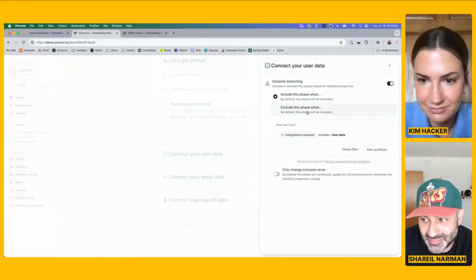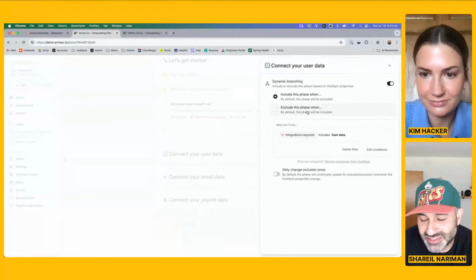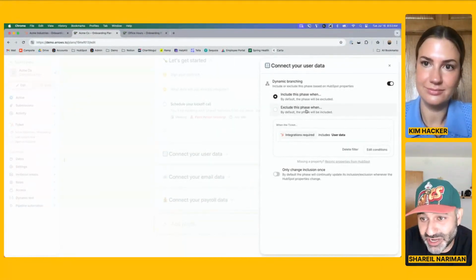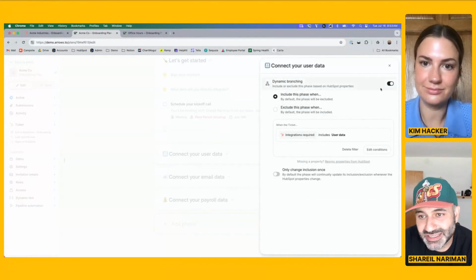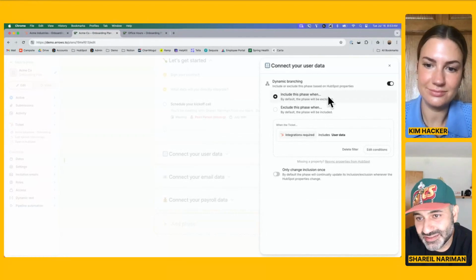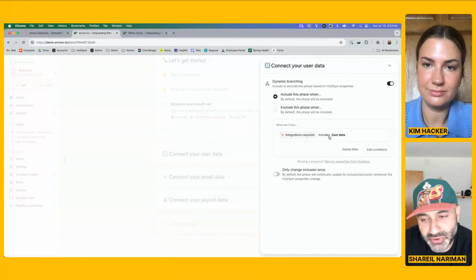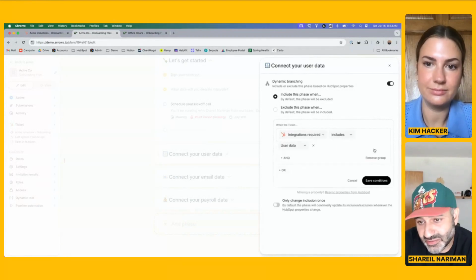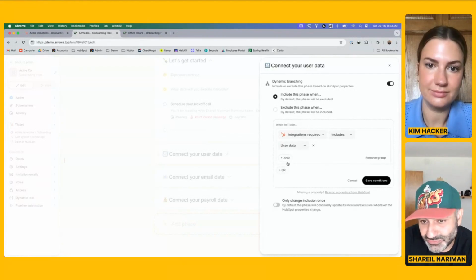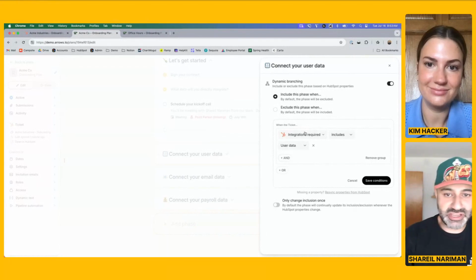So it works the same and you might not have to change a bunch of your operators. But depending on how you have properties set up, either of these will work. But like I said, most commonly it's phase level. It is excluded by default and included when conditions are met. This is usually turned on, and it's usually a pretty basic one or two equation operator here. But like I said, you can come in here and get as complex or as robust with this as you want or need.